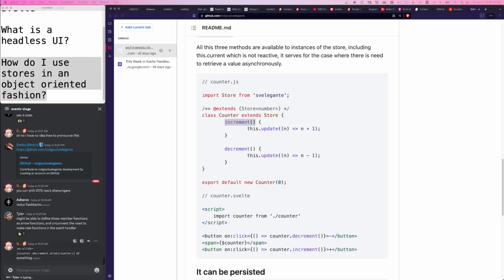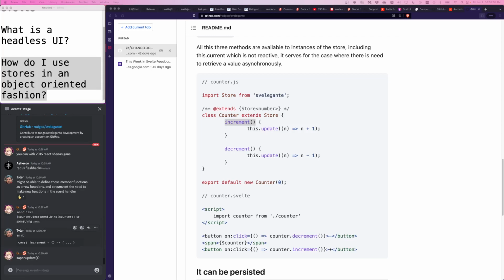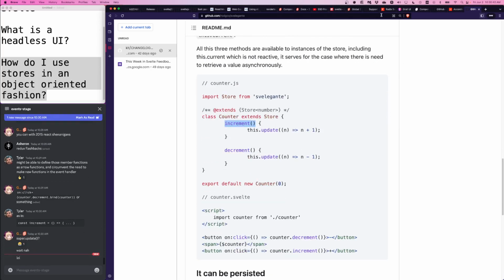But how do you get access to the update function inside the increment and decrement? Because you need this, I think. You can make it an arrow function, but you still need access to the update function. And for that, you use this.update, which doesn't work inside an arrow function. Wow. Yeah, I see the nuances are piling up now. So that is the risk you take. But you don't have to go that road if you don't want to.